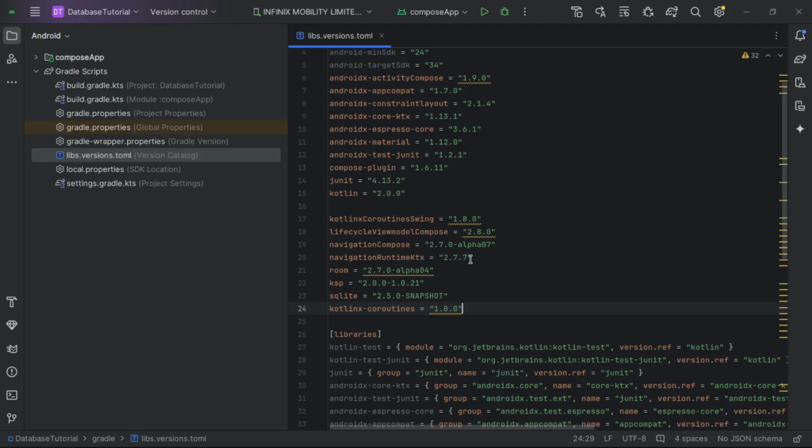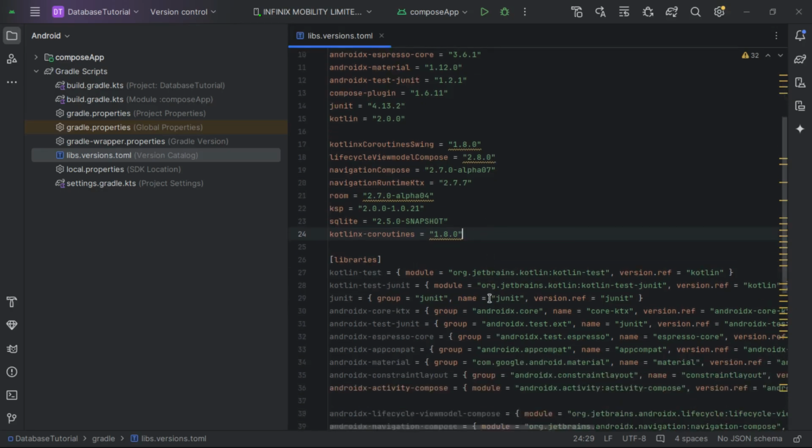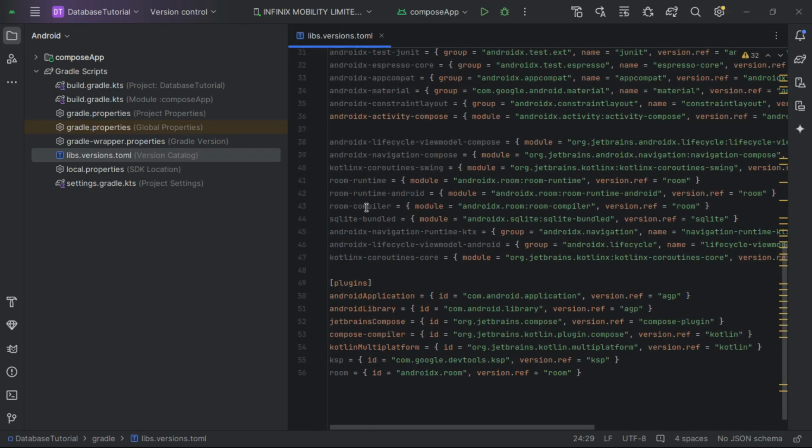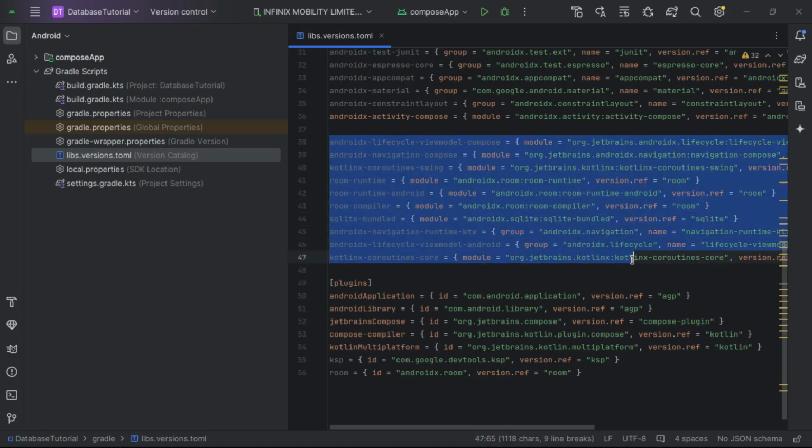Also, we're going to use a ViewModel as in Android, and we are going to use navigation for navigating. Also here we are adding Room database and Kotlin Symbol Processing, which are going to help us to process those Room database annotations and other things. Then we are going to use SQLite and also Kotlin coroutines that are going to be used in Android and iOS specifically. For this case, I have added these dependencies which are actually crucial in order to get started.